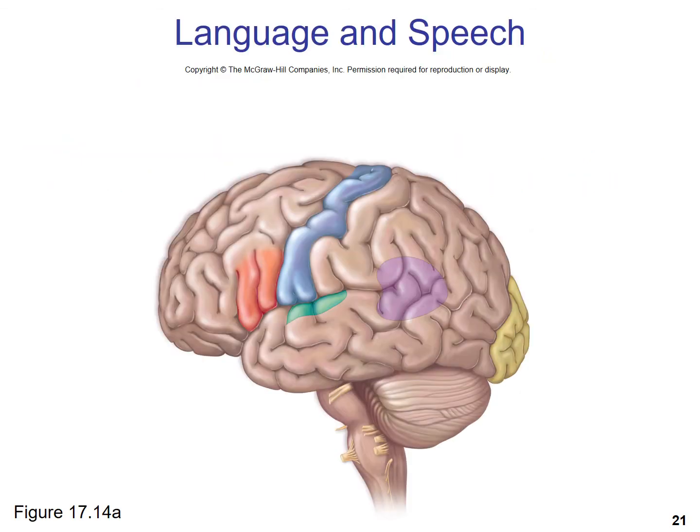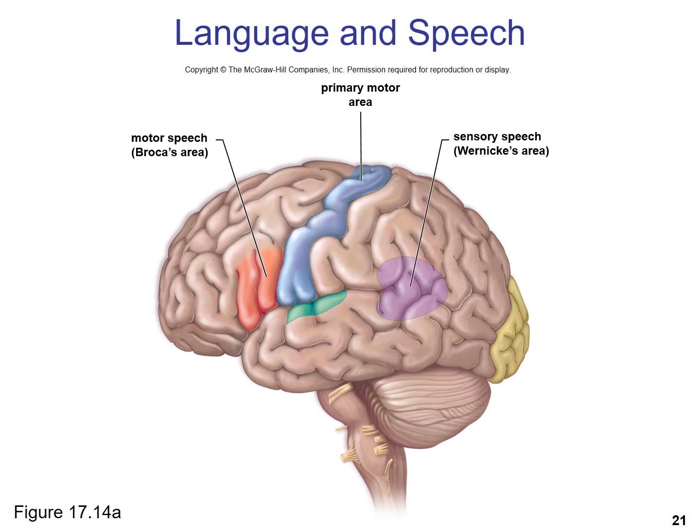Okay, so here are just some of the parts of the cerebrum that we've been talking about. This is where Broca's area is located. This is the primary motor area. This is Wernicke's area. This is where the primary visual area is. And now this messes with a lot of people because you think your eyes are at the front. Surely the visual area would be at the front of the brain, but your primary visual area is actually in the occipital lobe, and so is the auditory association area.